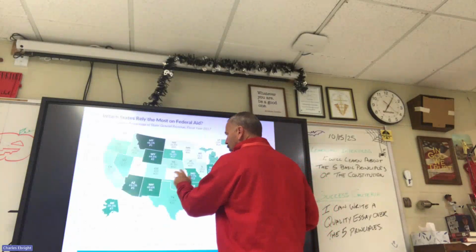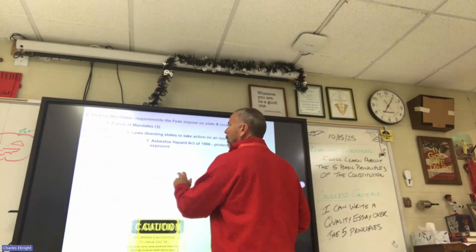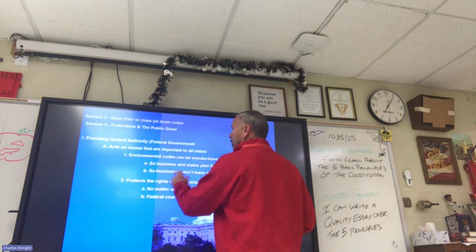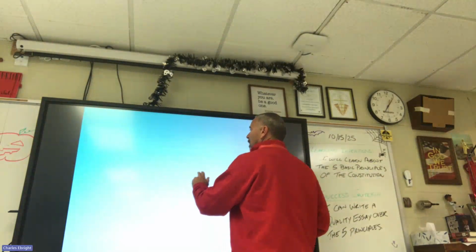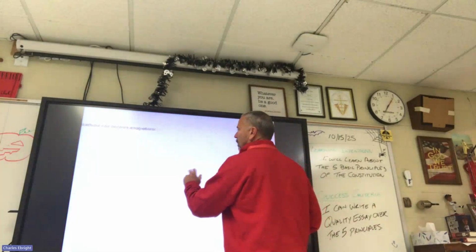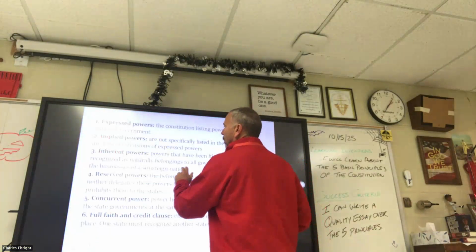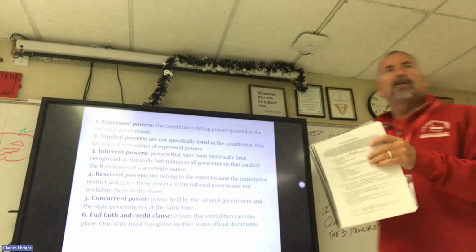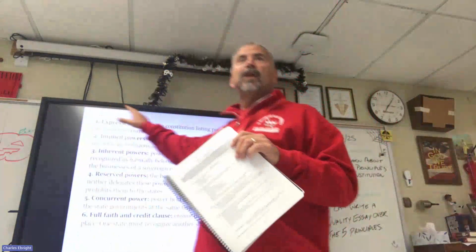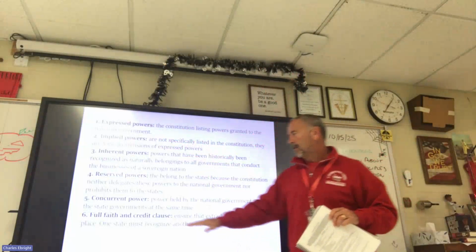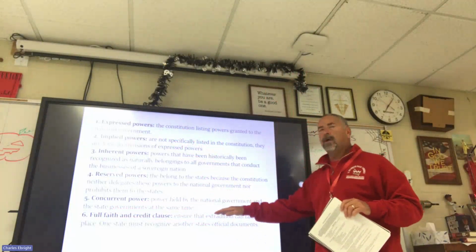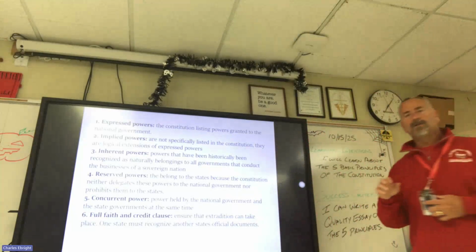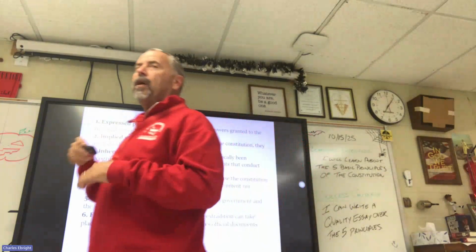These are some terms that will help you with page 61. If you do have your book, maybe go to page 60, I think it is, and then there are some questions on page 61. This is basically in your book on page 60, right here. This stuff that's up here is in your book already, or in your notes, like this last thing we have in your notes: the full faith and credit clause. We've already talked about this with Article 4 of the Constitution.